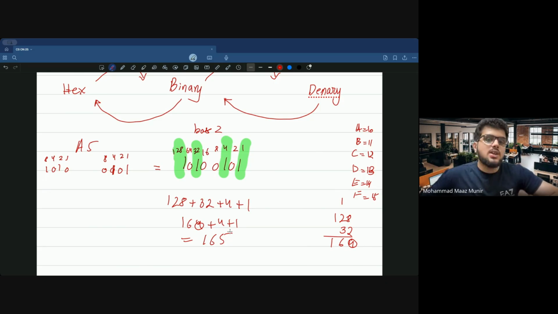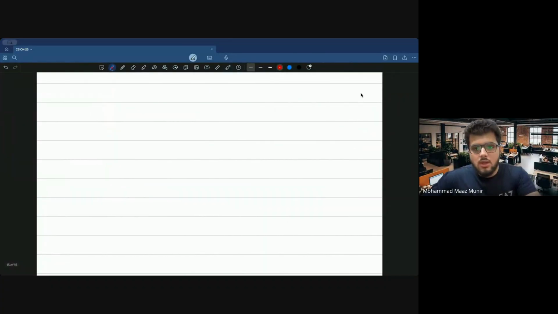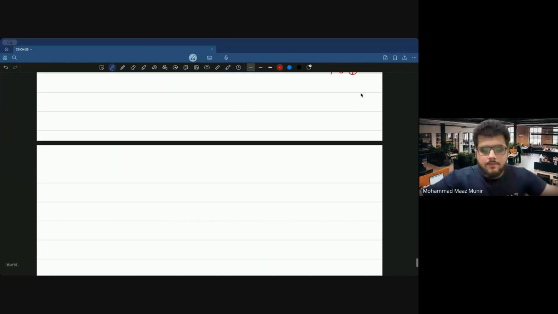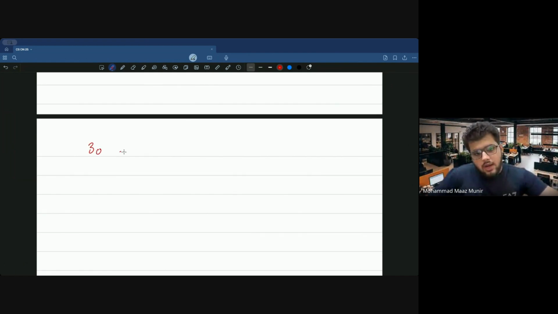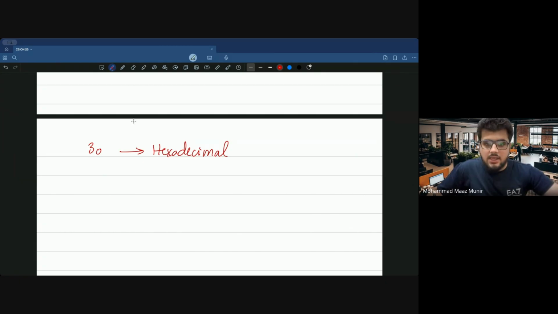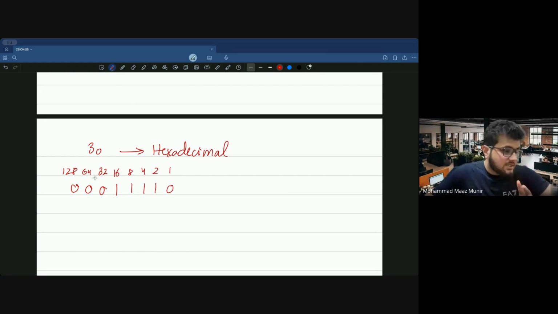Just like that, if I wanted to convert some other value, let's do that example too, so it's a bit more clear to everyone. If I wanted to convert a 30 into a hexadecimal, how am I going to do that? I will first write 30 in binary. So 1, 2, 4, 8, 16, 32, 64, and 128. Convert 30: 0, 0, 0, 16. 16 plus 8 is 24, right? 24 plus what is 30? It's 6. So 24 plus 4 is 28 plus 2, 30, and we get this as the value.